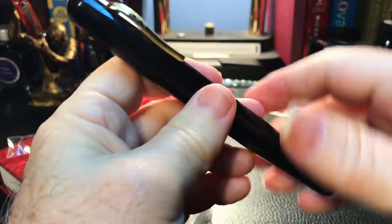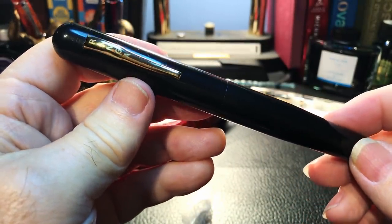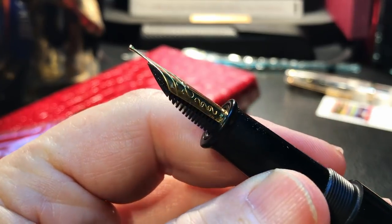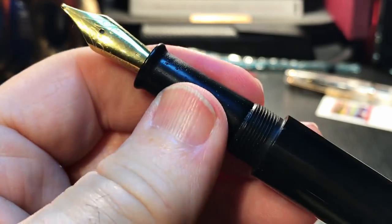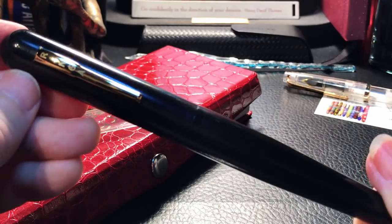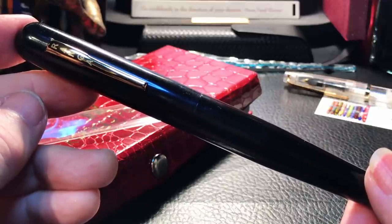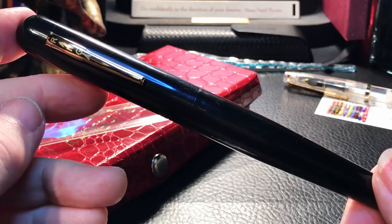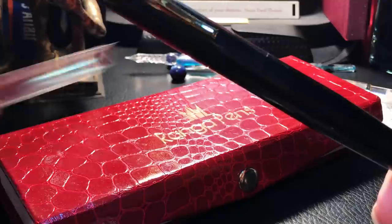And here is the pen. This is a Ranga Model 4C made of ebonite, and I ordered a broad, and that certainly looks like a broad. There's an ebonite feed. Well, I'm going to look forward to giving this pen a workout. Again, thanks go out to Mikael. I'm going to try to pronounce your name correctly. Mikael Stoop from the Netherlands for gifting me this fine, beautiful pen.